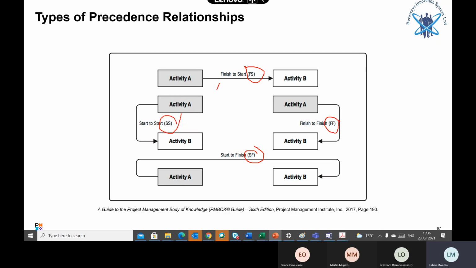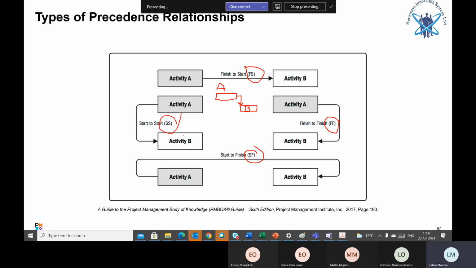So if you have task A, it means that this must finish before you can start task B. For example, you have to finish the foundation before you start bricklaying the walls. Okay? This is the FS dependency.